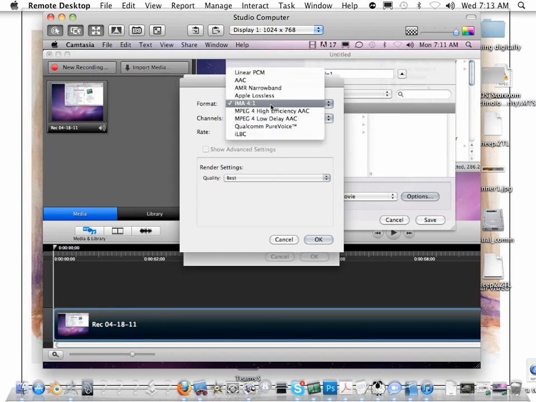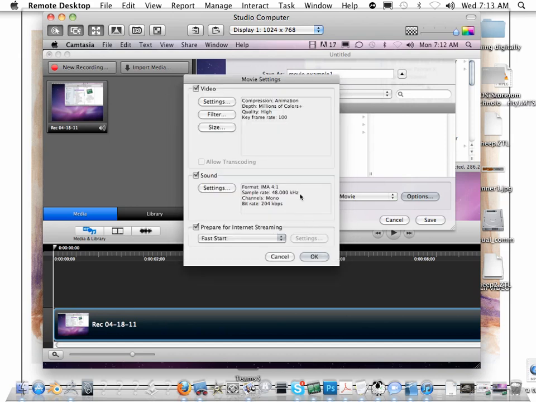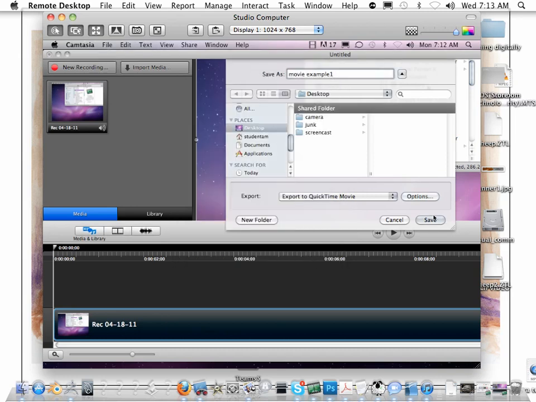If you're on a PC, I would probably go with mp4 high efficiency. I've always had really good results with that, but I love mp4 4.1. And that's why mainly one of the things I do record on a Mac all the time is because I got this format. It's very universal. It translates to a lot of different programs, and nobody ever has to look for the stupid codec. Alright, so those are my settings for my export.